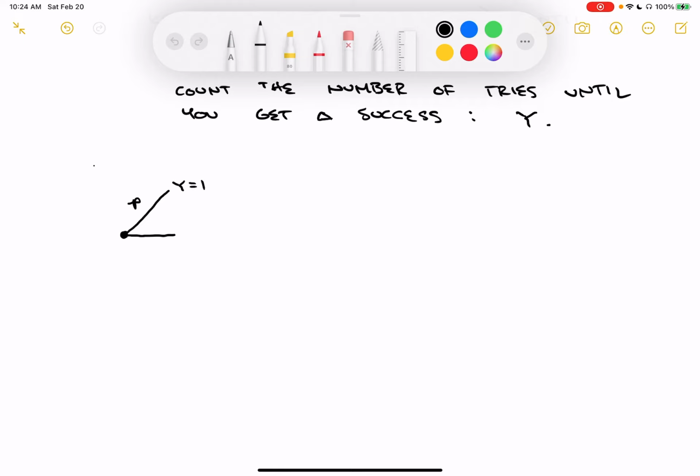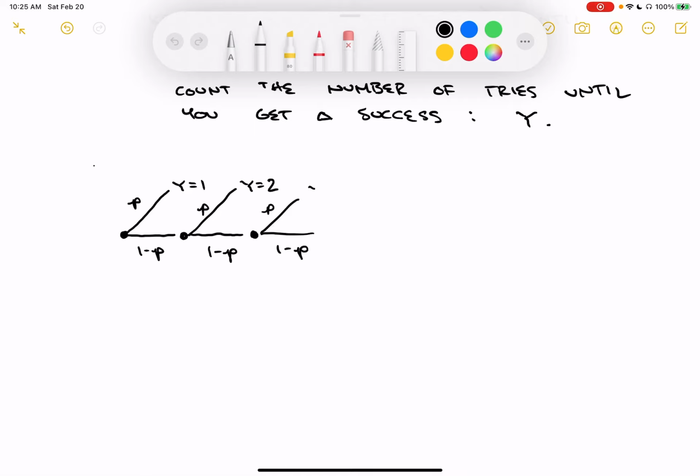If I didn't succeed on that first trial, that would have been with probability 1 minus p, right? In which case I would be ready to think about doing the experiment again. So I'd go and do another Bernoulli trial. And that another Bernoulli trial would have a success probability p as well and a failure probability 1 minus p. If we happen to succeed on that, my count for the number of times it took me to get to a success would be 2. And it could keep doing that, at least in theory, forever. So the next one would have a p and a 1 minus p path on there.